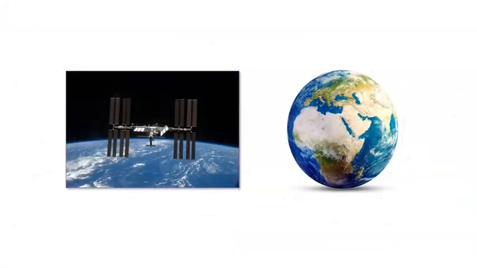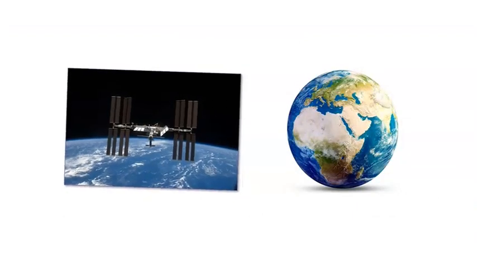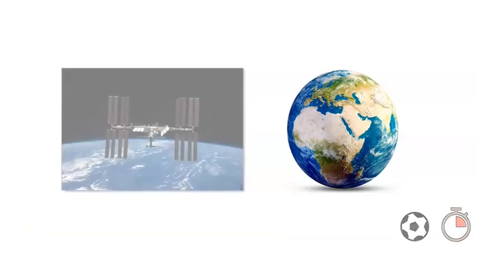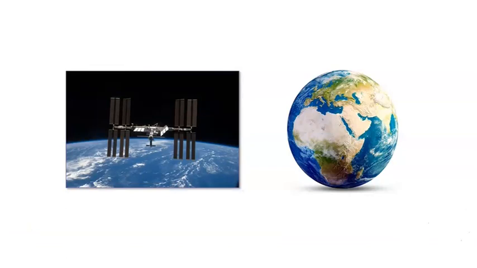So what information would help us better describe and compare the motion of a soccer ball on board the International Space Station with the motion of a soccer ball on Earth? I think it would help to have measurements to compare the soccer balls, such as how far soccer balls travel in a certain amount of time. We can't go to the International Space Station to make measurements, can we?